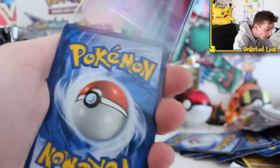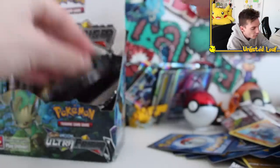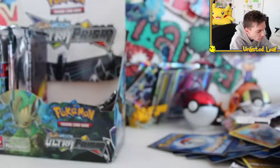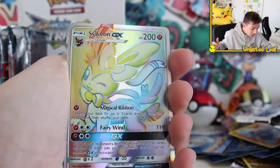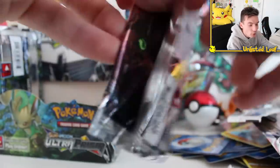Are we actually doubling up now? Okay, if we start doubling up I might have to give the rest away. Espeon GX — already pulled that one. Tapu Lele — already pulled this one. We might have to call it a video. I didn't realize we could possibly double up, but I suppose there's only so many they can print. Sylveon Rainbow Rare! That's so sick! That's epic! That is a really, really awesome card.